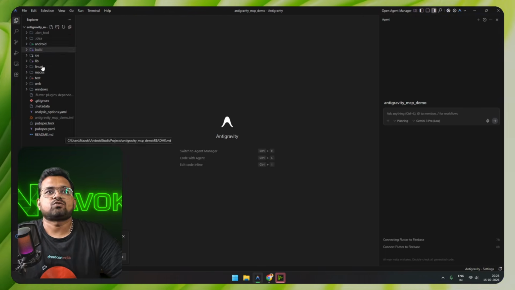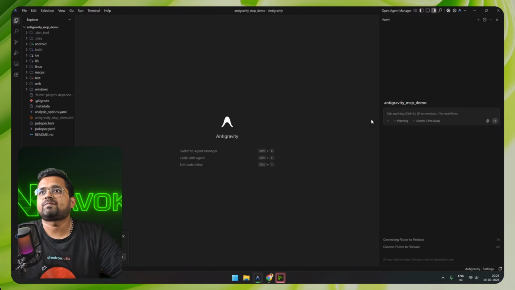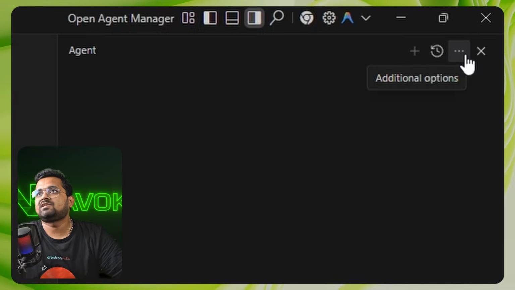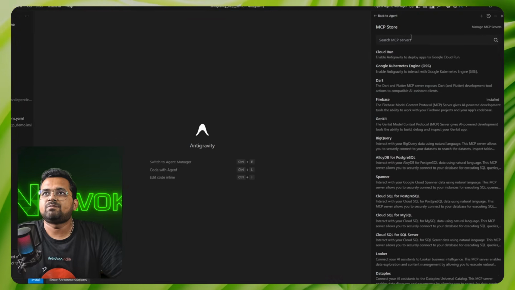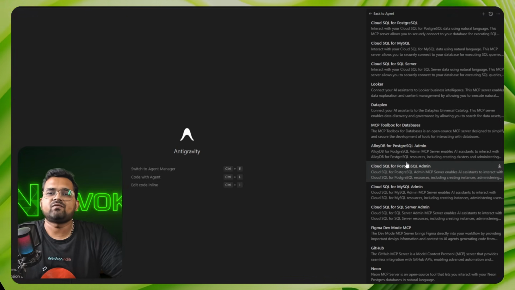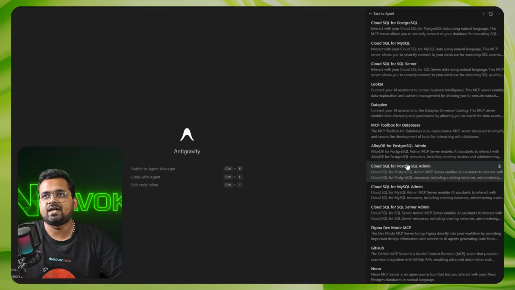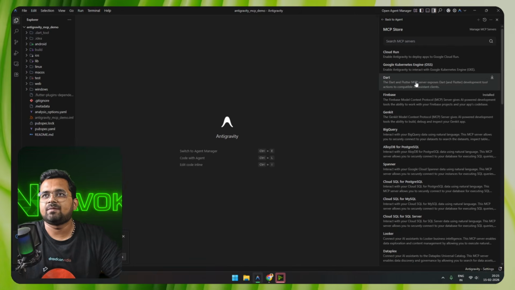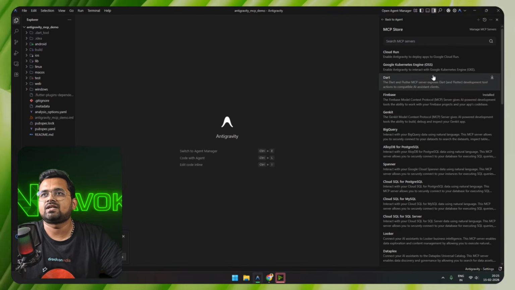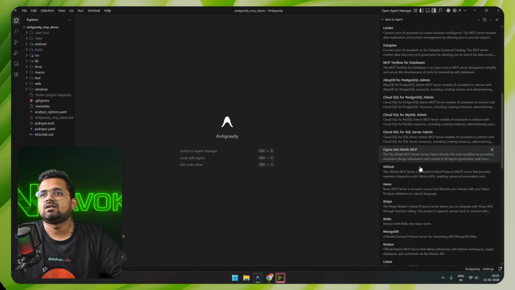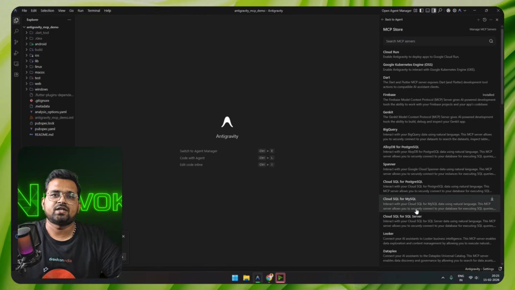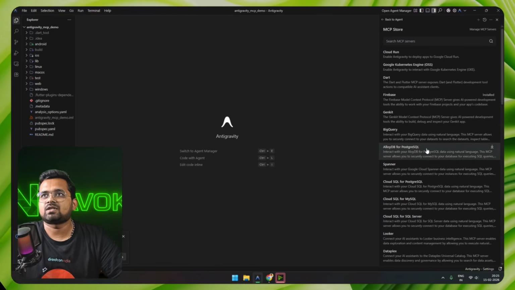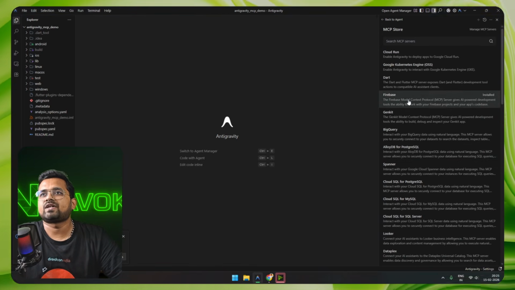So here is our project. Go to this panel, the chat window, and here there are three dots. Click on MCP server. When you click on the MCP server, you can see there is a gallery of predefined MCPs available in Antigravity itself. These are the most used MCPs currently, like Cloud Run, Kubernetes, Dart, Firebase, Jenkins, and you can say GitHub, Stripe. So just by asking, we can execute our tool, and if we authenticate with our own account, it will do the task for us. So I'm going to choose Firebase here.